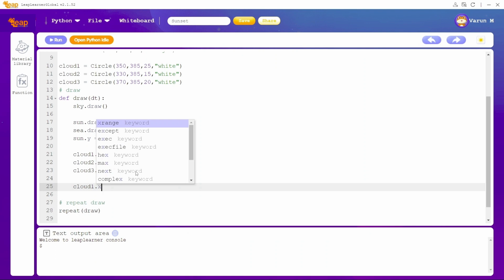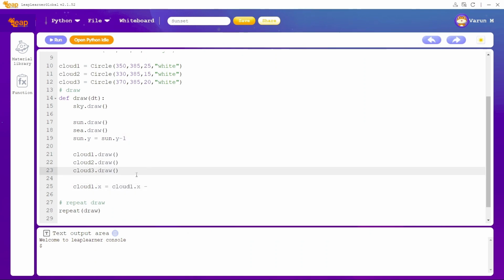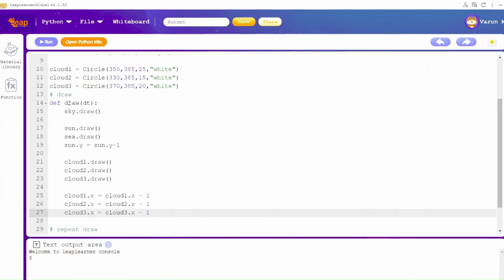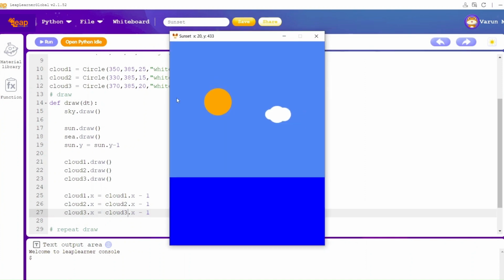We want the cloud to move towards the left of the screen, which means decreasing their x-coordinate. Subtract 1 from all 3 circles' x-coordinates. Run the program, and the cloud is gliding effortlessly.